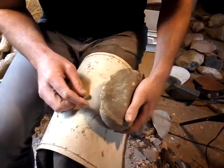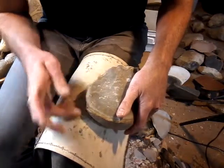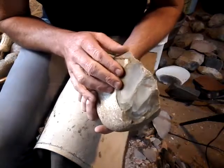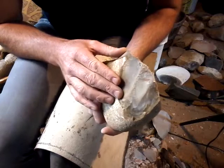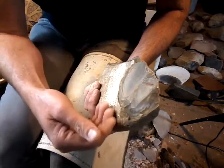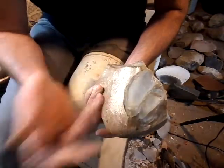Anyway. Yeah, so you see me do that a lot, where I get into striking and I have a couple missed strikes in a row and I just keep hitting, which is not really the right thing to do. You should probably plan out most of your strikes so you don't get what I call false flakes, where you hit it and it doesn't seem like it went anywhere, and then 20 minutes later you're working the other side and that flake pops out. It's because from hitting on this side, you probably undercut that spot and relieved that flake, and now you got a flake where you didn't want it in the first place.